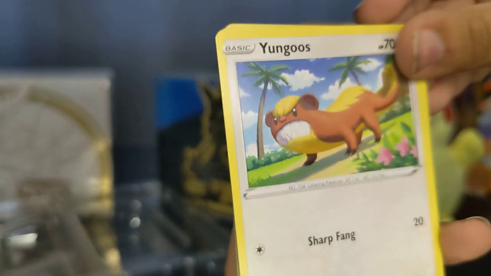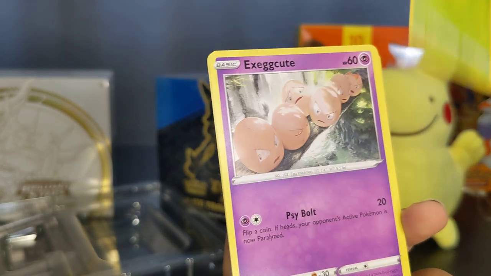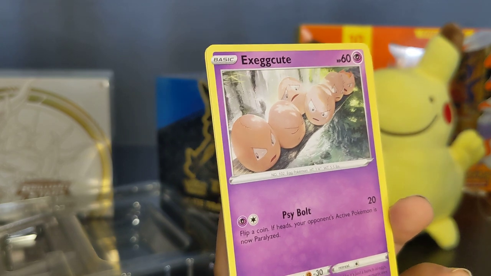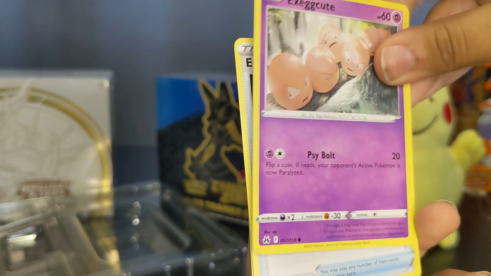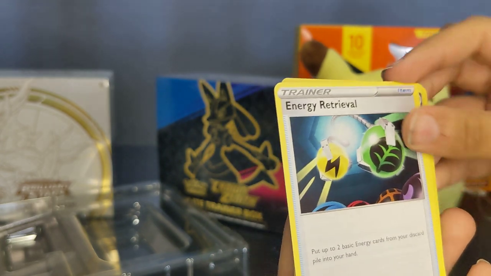Young Goose. Be a little better. See, this guy's cool. There you go. Cherubi. That's a cute one. Yummy. Exeggcute. Not yummy because he's not eggs. Not yummy unless it's cooked. Well, he's not actually eggs. Energy Retrieval.